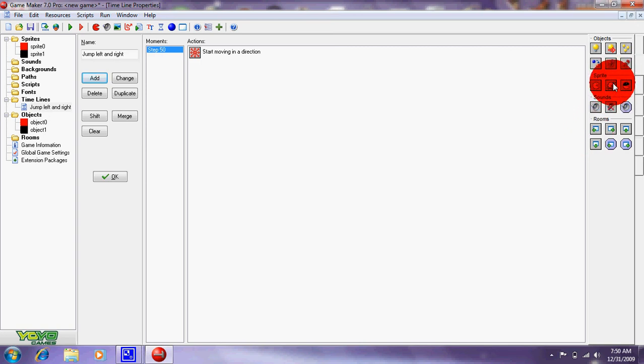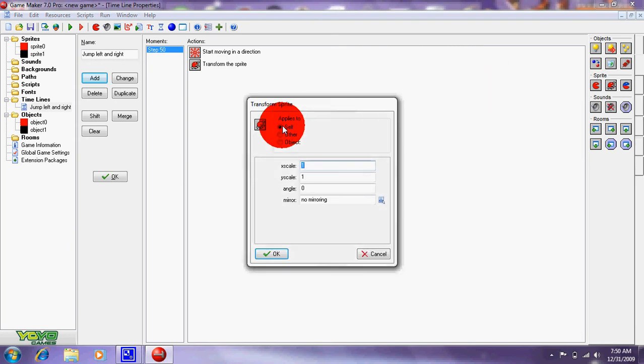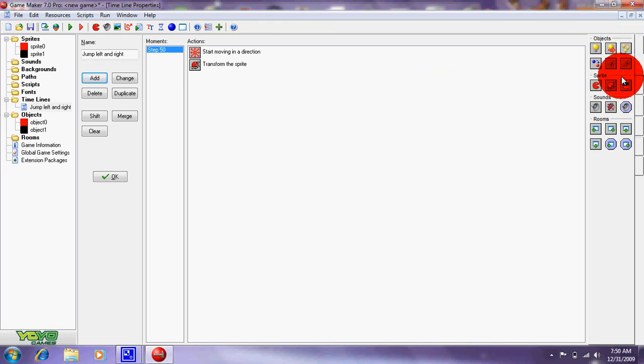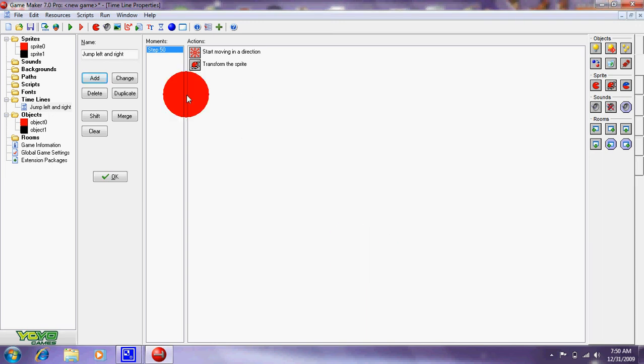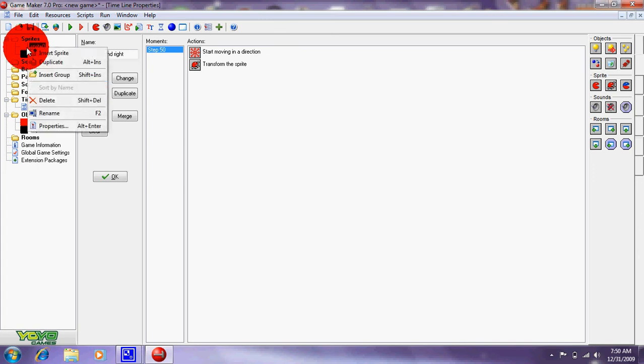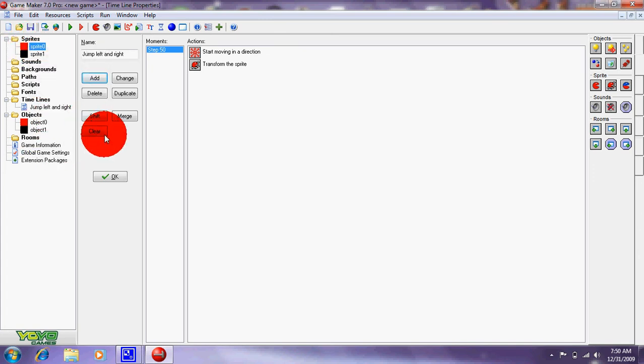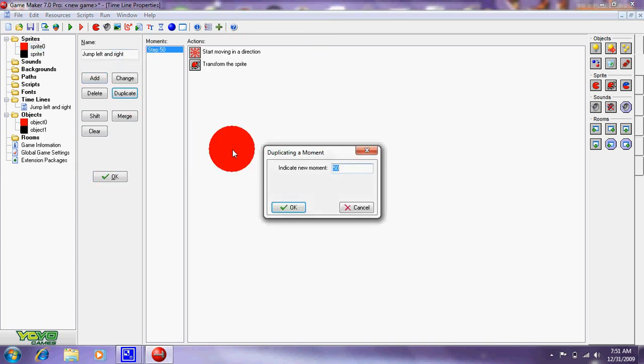Now, this is where Pro comes in handy. If you do have Pro like I do, then all you have to do is go to Transform Sprite, along with the little arrows, no mirroring. If you don't have Pro, then you're going to need to change the sprite completely to a sprite going left. To do that, just right-click, duplicate, and go to Transform when you're working on the sprite, mirror horizontal.